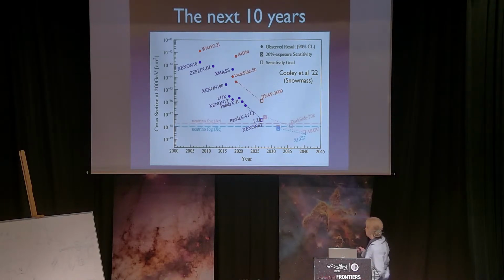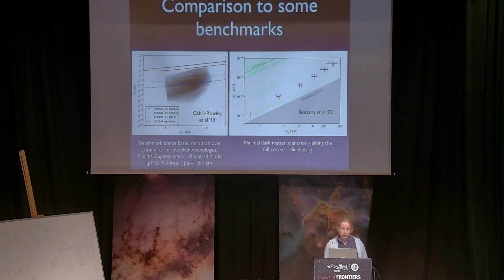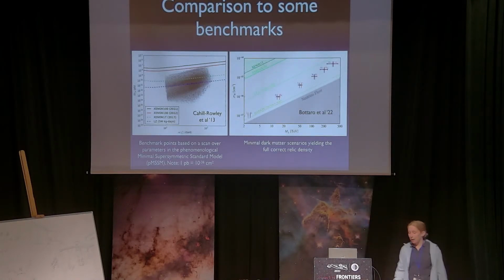This neutrino fog sensitivity corresponds to cross sections around 10 to the minus 48 square centimeters at 200 GeV. This is a place where over the years there has been enormous improvement in these cross-section bounds. We've still got a little way to go before we hit the neutrino floor, but probably on a 10-year timescale we should get to the point where we start running into irreducible backgrounds for these searches. So what can you do with that? Well, I talked about benchmarks for this classic WIMP region last time.